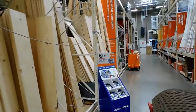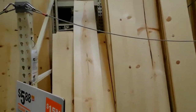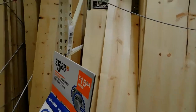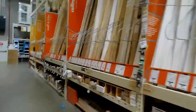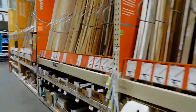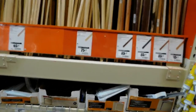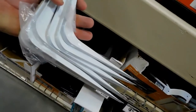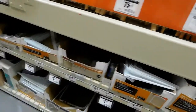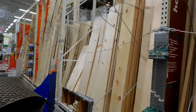I'm looking for some wood. I'm gonna put another shelf up in the garage. These are real simple to put up and they work well. Just get you a plank of wood and then some of the fancy brackets, or just the plain ones. Usually I just use the plain, something like this. So, all right, I'm gonna get this and see about putting up another shelf.